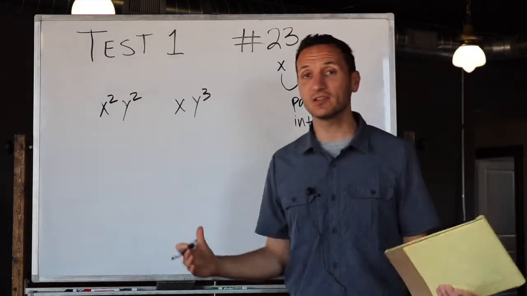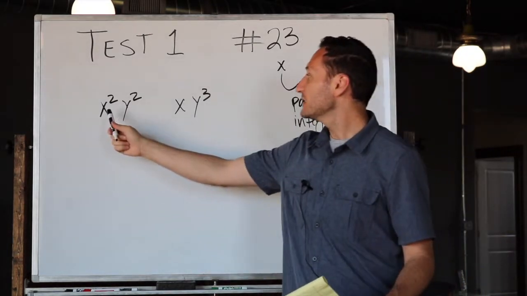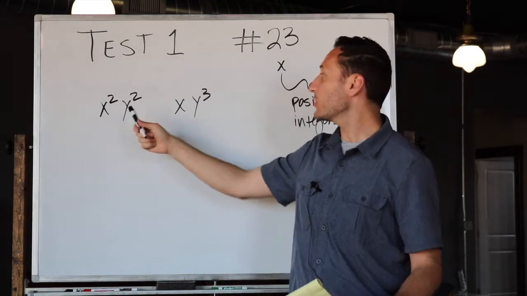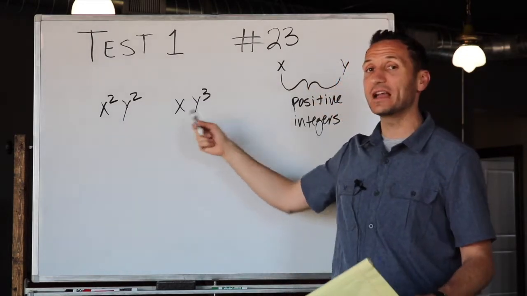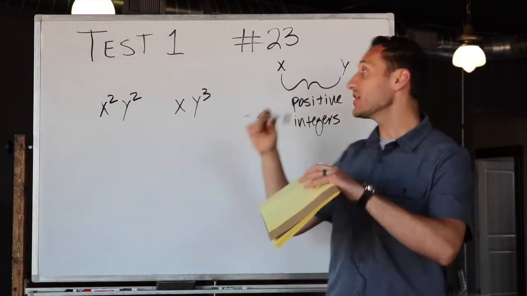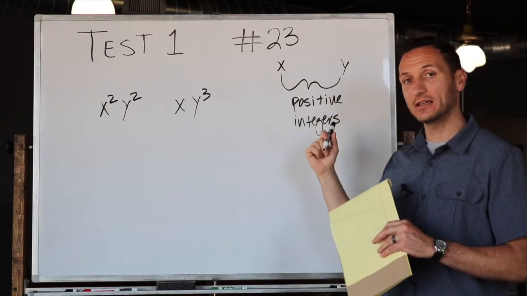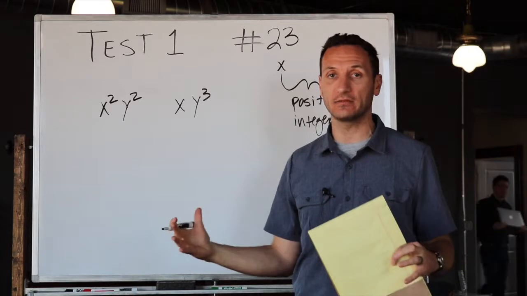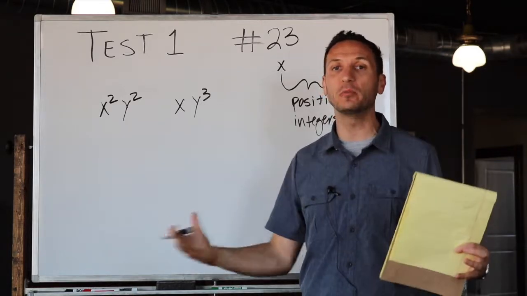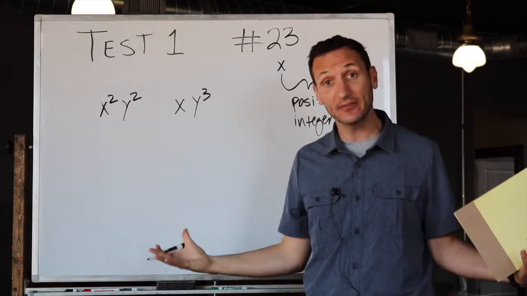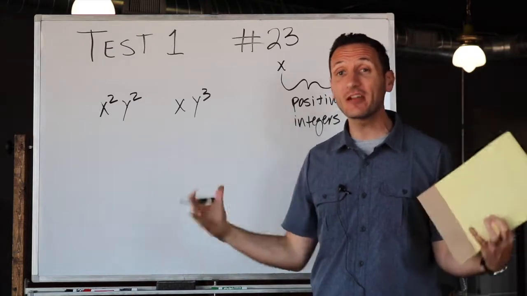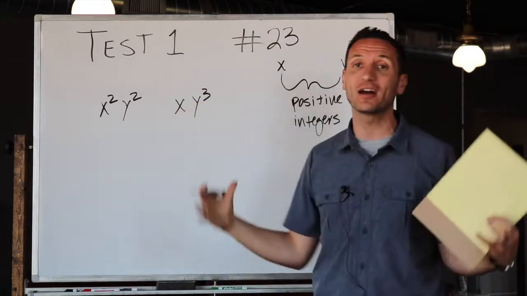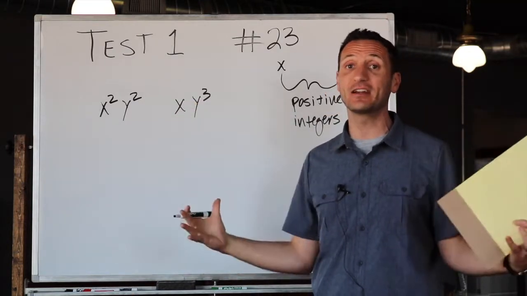So the problem tells us that we've got two products, x squared y squared and xy cubed, where x and y are positive integers, and that the greatest common factor between these equals 45. Then we've got to figure out what y will be based on the answer choices that they give us. So let's jump in with some very basic factoring of these two products. That's how we get started. Let's find that greatest common factor.